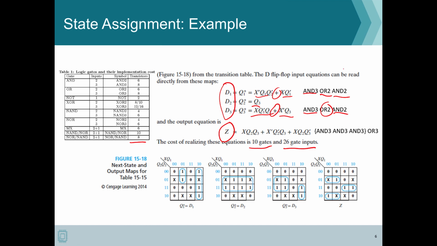Similarly, a 3-input AND gate followed by a 2-input AND gate, and then linked together by another 2-input OR gate. In total, the number of gates so far is 1, 2, 3, 4, 5, 6. And then again over here you can see that we have a 3-input AND gate, 3-input AND gate, 3-input AND gate, and then we have a 3-input OR gate. So this effectively gives you 10 gates, and if you want to count the number of inputs, it's 3 plus 2 plus 2 plus 3 plus 2 plus 2 plus 3 plus 3 plus 3 plus 3, which will give you 26 of them.